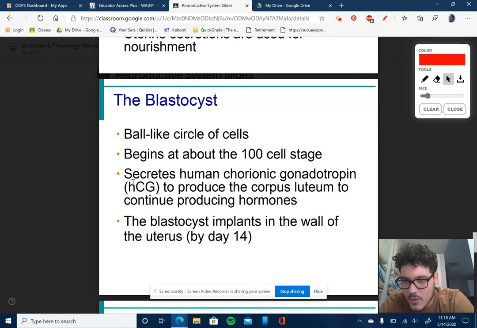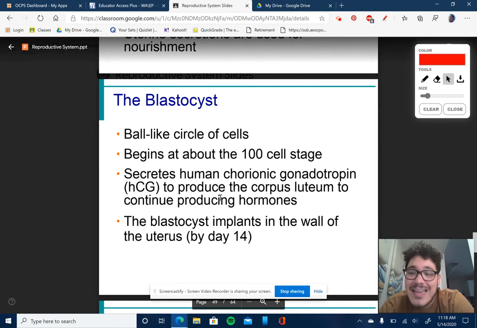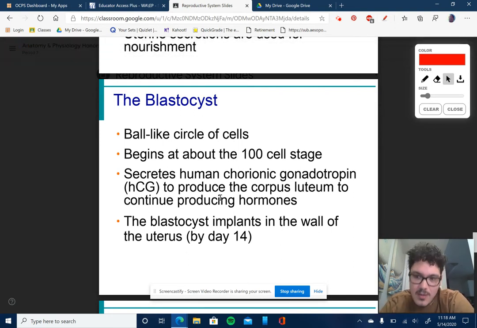That HCG, by the way, is one of the ways that you can guarantee if someone is pregnant. A traditional pregnancy test tests for a protein found in urine. Now, this special protein is typically secreted only when a blastocyst is formed. Granted, there are false positives. There are also false negatives. There are instances where a woman takes a pregnancy test and it's not the exact correct answer. That does happen from time to time, especially if the body thinks that there might be a fertilized egg, which can be tricked into that.